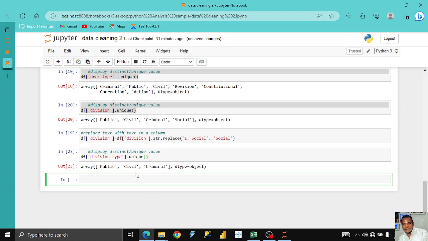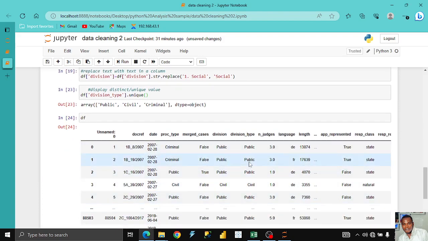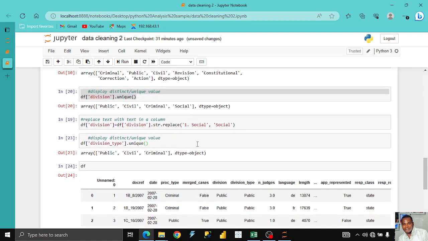From what I'm seeing here, I think this and this are the same. But this division type doesn't have social.